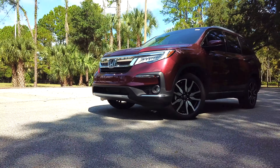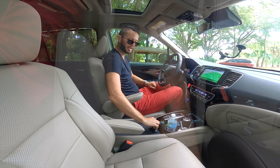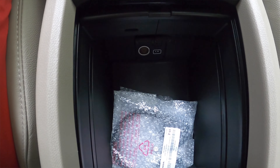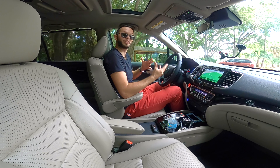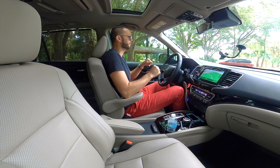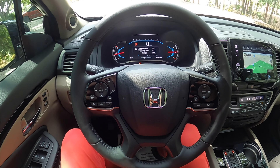The rear entertainment doesn't have a camera function, so you'd put it down to see all three rows. Moonroofs — you have one in each section, which is great. The elbows are soft. These are bucket-style captain seats that lift up so you can put them down for more comfort as needed. You have a CD player down here, plus USB, 12-volt, and a wireless charging pad. You shift-by-wire with push-button for park, reverse, drive, and neutral. A 16.9-ounce and even a 32-ounce cup fits in the center cup holders with no problem. Opening up the storage tray, you've got the keys section — move that aside — and you'll see a 12-volt, a USB, and so much storage. I like that this closes down to really utilize the storage space.